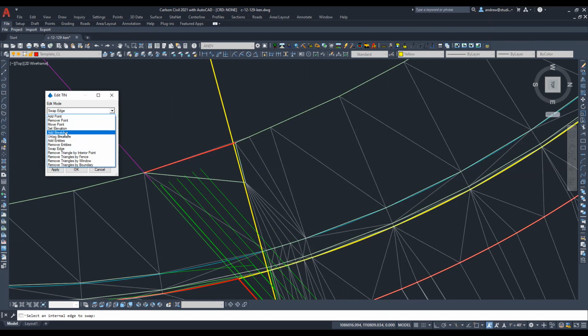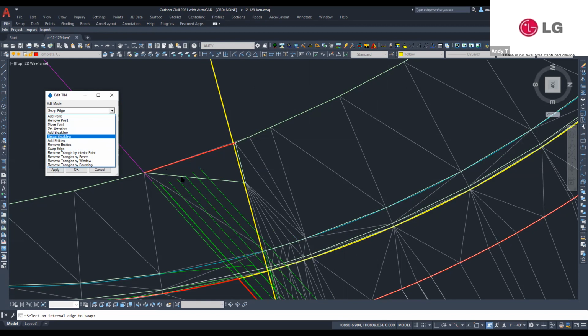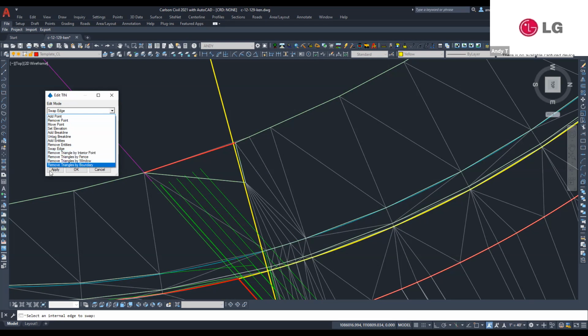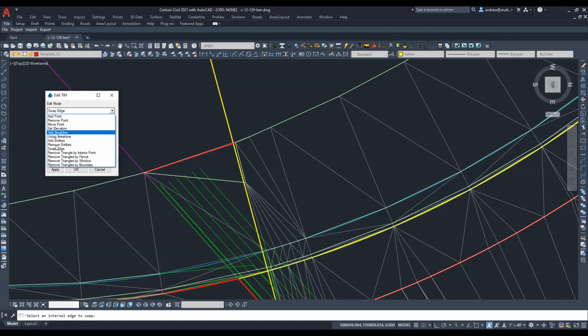Now you would think you could add a break line, but when you're on the periphery, you can't add the break line because there's all the break line out here. You would choose add entities. It prompts you to select it. I selected that red 3D polyline. You can either say apply if you've got more to do, or just say okay if you're done, and it writes that into that surface.